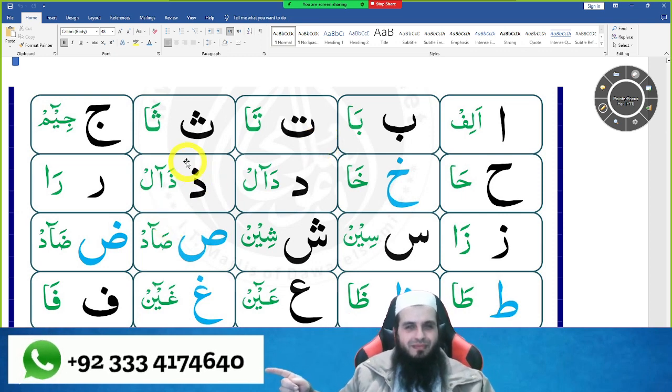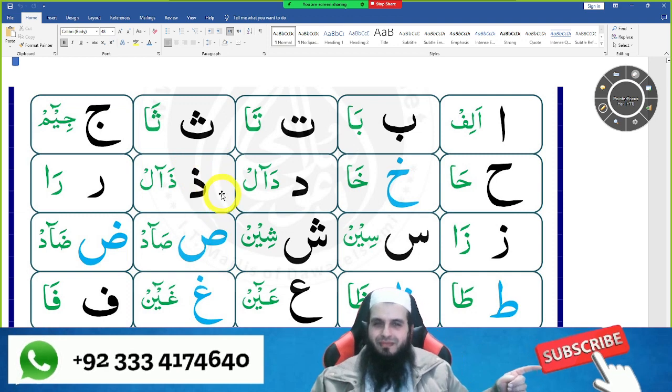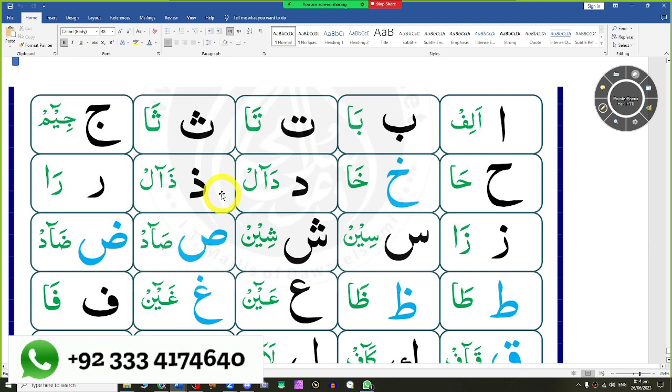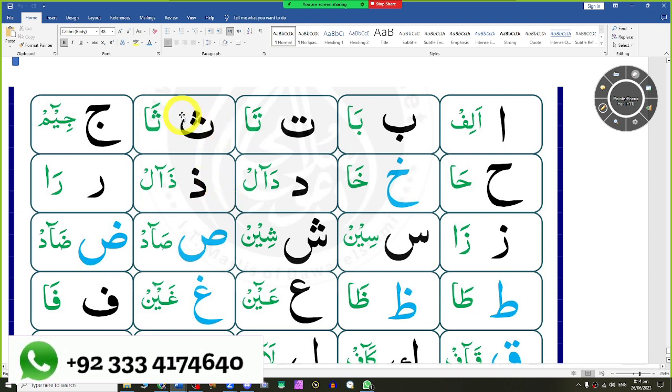All right, Amina, you tell me which letter is this? Lal. Where do we touch our tongue in lal? The back side of the upper teeth. Not at all. At the edge of the upper tooth. At the edge. Okay. All right, Shamir, which letter is this? Lal. Is lal a soft letter or a hard one? Soft letter. Good job.